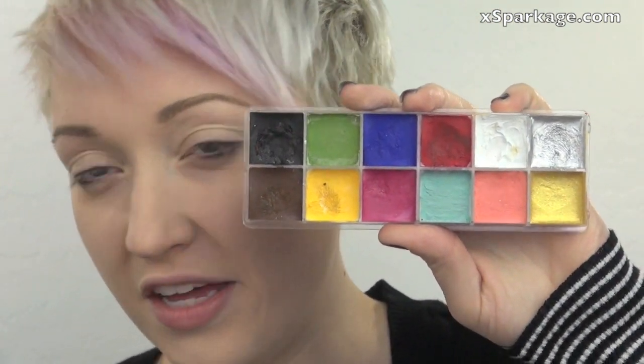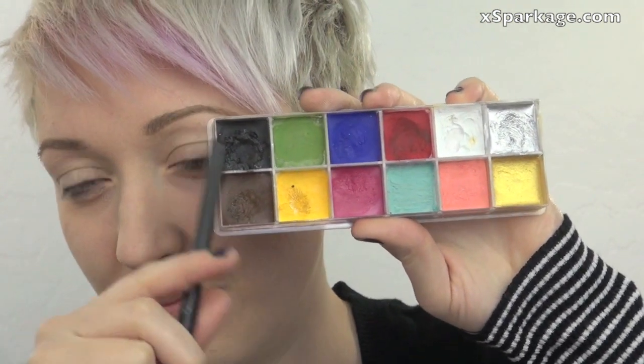The next step is to create a black color base so that your eyeshadows really pop. So I'm going to be using the Flash palette from Makeup Forever. I'm using the black one, but you can use a black eyeliner as well, just as long as it's creamy and you can easily blend it out. This is a small blending brush, but a concealer brush, anything you want to use will work out. You just want to make sure that you get the majority of the color actually on the lid.